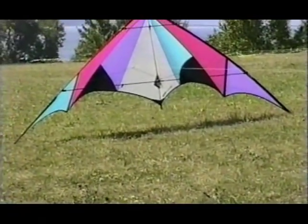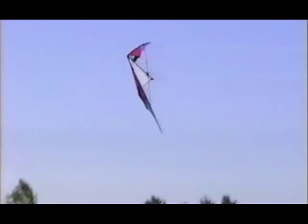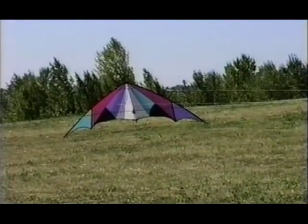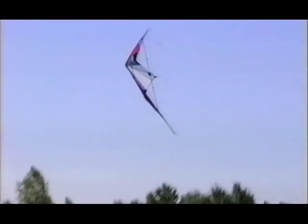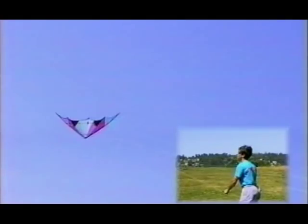The axle landing is a really satisfying move because it lets you slam the kite down from a flying position almost anywhere in the window. Even in big wind, you'll need to get a sliding stall that lets the leading wing drop. Once the wing begins to drop, watch the kite until it's in a vertical position, let it continue to drop until the bottom wing tip is one wingspan off the ground, then start the axle to the ground by giving a tug on the top wing. If the height and timing are correct, the kite paces itself down even in high wind.